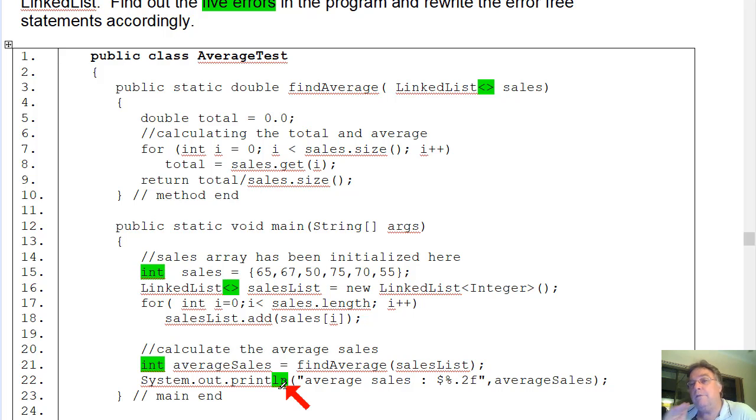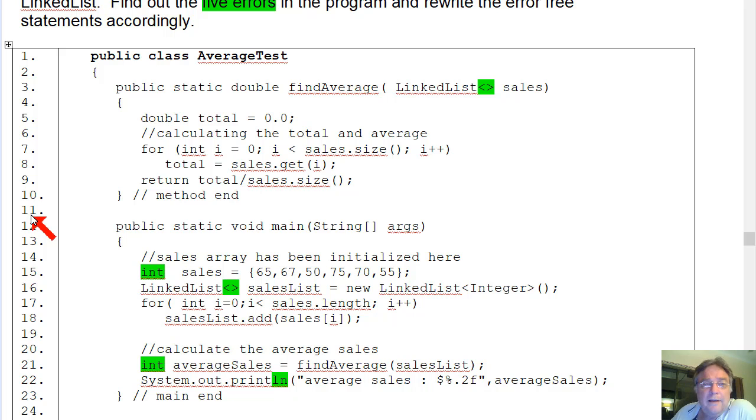But the thing is, don't rewrite the whole program. Just rewrite the lines of code that have the errors in, so that the errors are fixed. So have a go at fixing those errors. I highly recommend you take this code. I've reformatted mine because the sample exam was a bit messy. But I recommend you take that code, reformat it, and fix the errors in TextPad or whatever editor you're using, and make sure you understand what's going wrong.